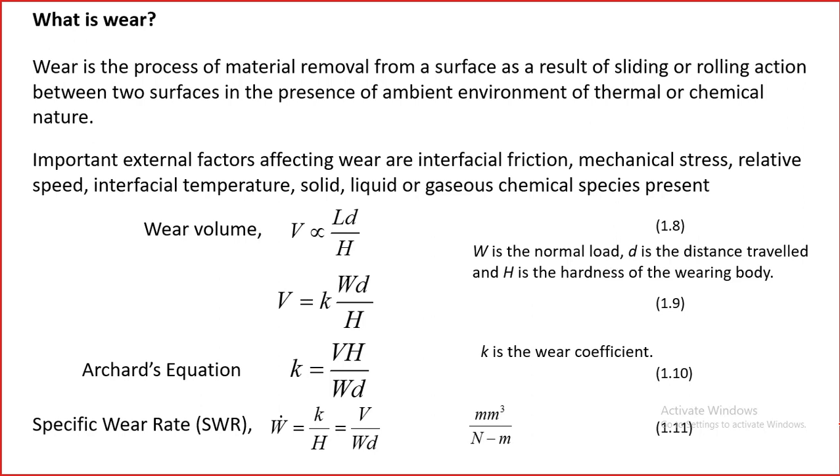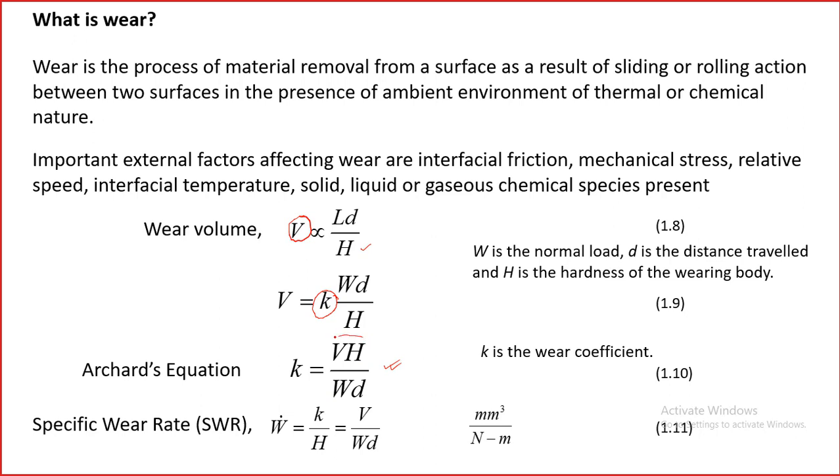Yeah, I told you about how wear is measured. So basically volume is given in the form of proportionality: load times sliding distance divided by the hardness, and after this we find out the wear coefficient. The wear coefficient is given by this equation, and it is a non-dimensional number because you can do the dimensions here and it is non-dimensional.